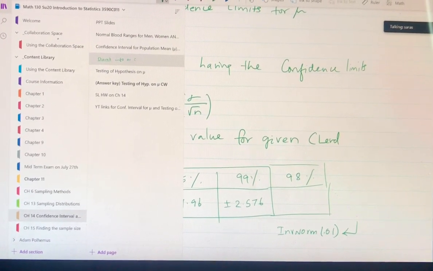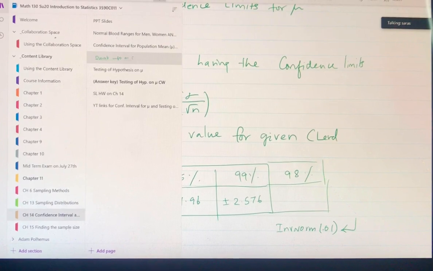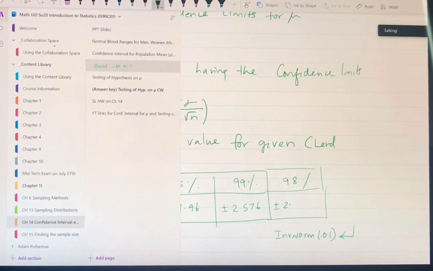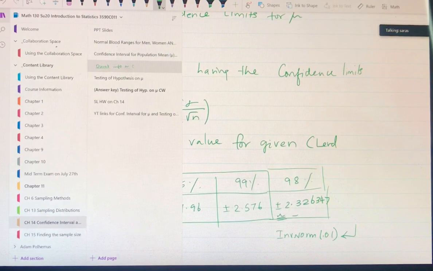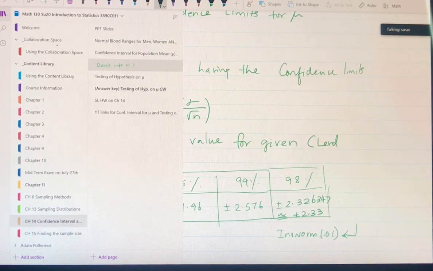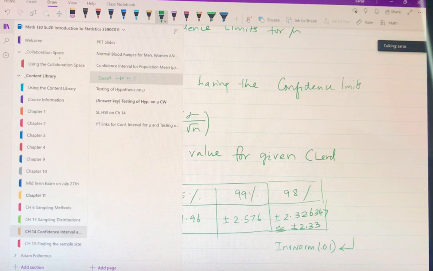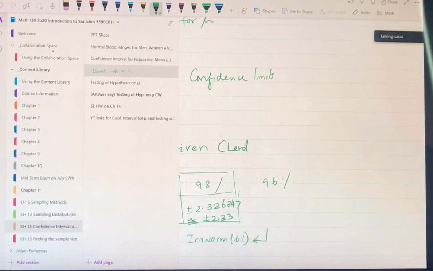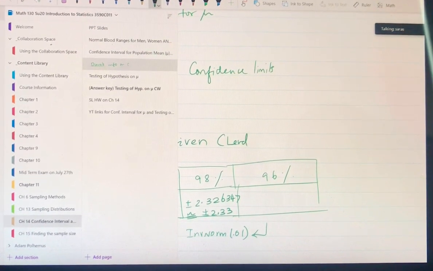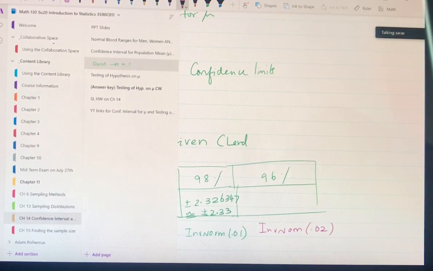So if I'm going to be using my calculator, go to second, VARS, option number 3, 0.01. So that number is 2.32637 or approximately plus or minus 2.33. So this is how I'm getting inverse norm 0.01, because I'm left with the area 2%, that's going to be given to both ends. Okay, so whatever number is given, you can still get. What is the number for 96%? So the 96% is going to be, again, inverse norm. I'm left with the 4%, so it's going to be 0.02 inverse norm.